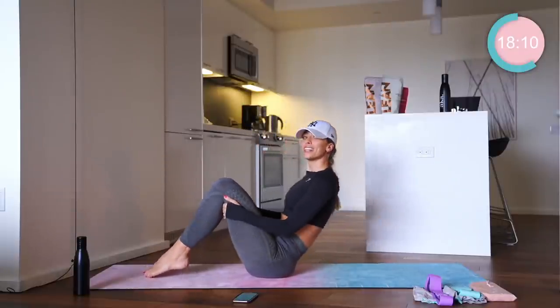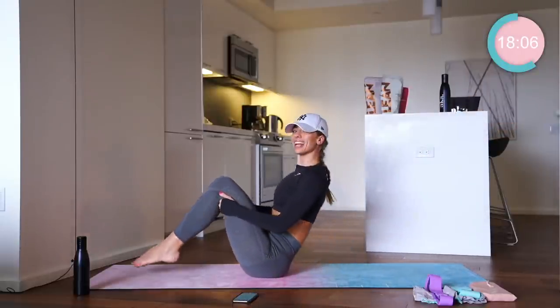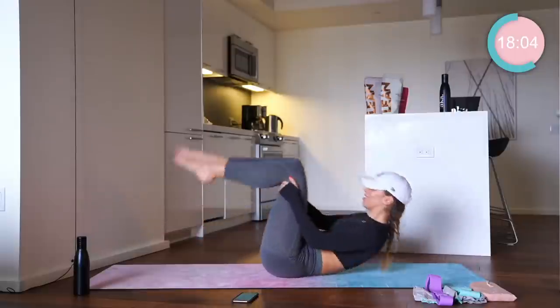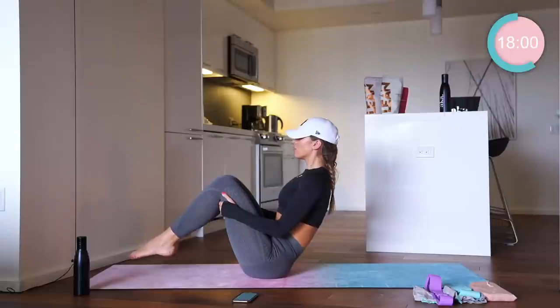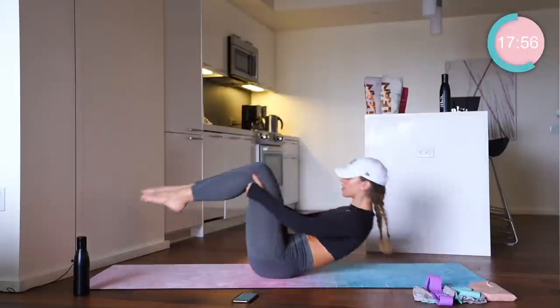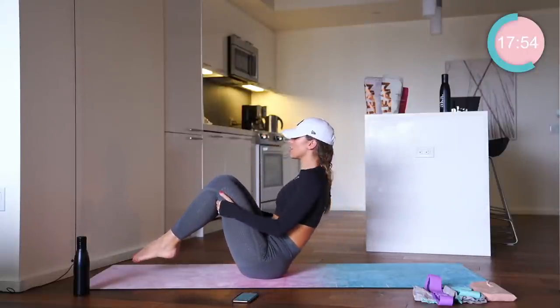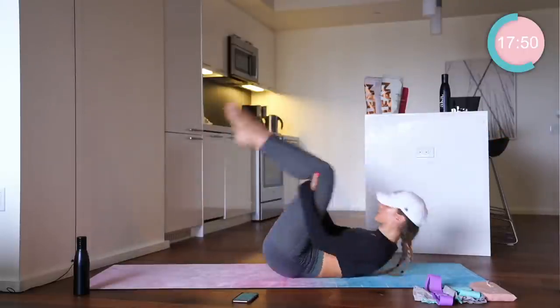Now we're gonna try and do it so that our feet don't touch the floor as we land at the top, using that core. Keeping those eyes closed if you want to. Relaxing the body, nice calm, deep breaths, filling those lungs. In through the nose, relax the shoulders. And out through the mouth.